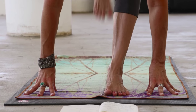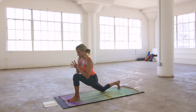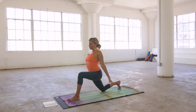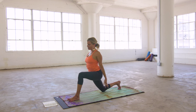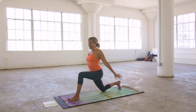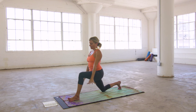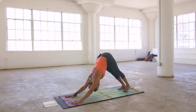Now the right foot steps back, right knee down to the floor. Keep the back toes tucked under. Hook the thumbs, three big circles all the way around. It's like you're doing a backstroke, pinky finger goes in first. So again, we're really focusing on pacifying vata, the air element. We want to balance it out. Hands down, good. Downward facing dog, step back.